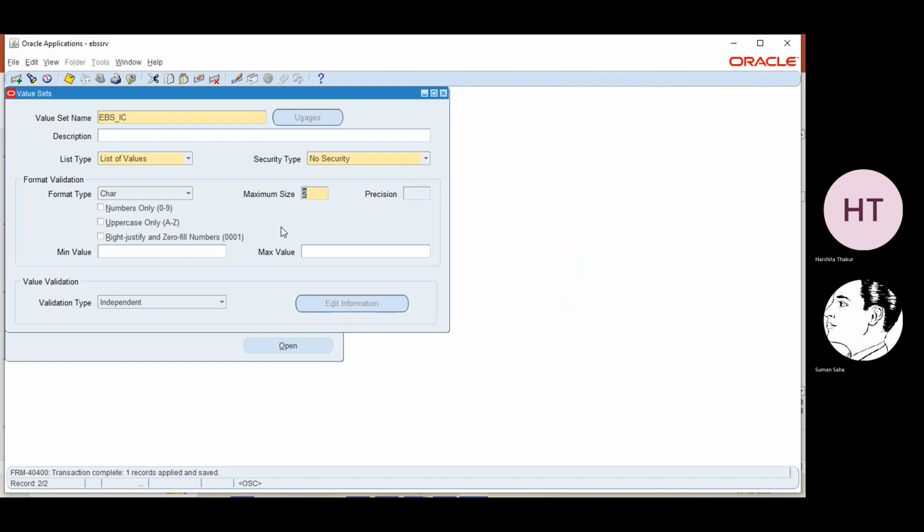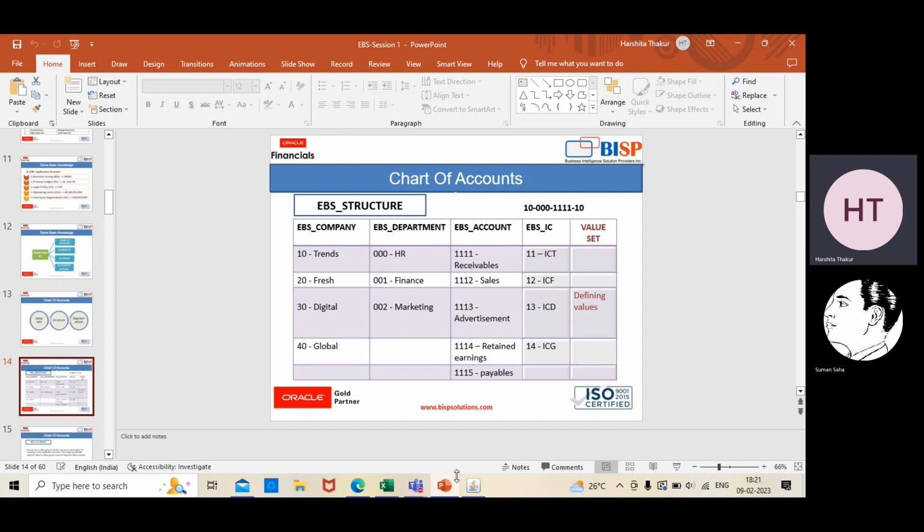Then create new, by clicking on this add icon here. Give EBS department, and the maximum size here is 3.